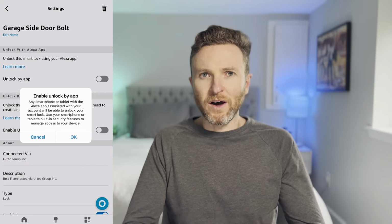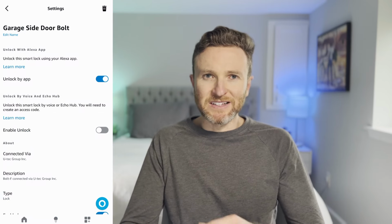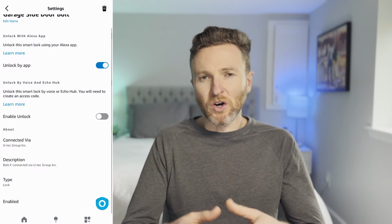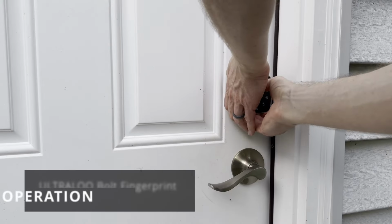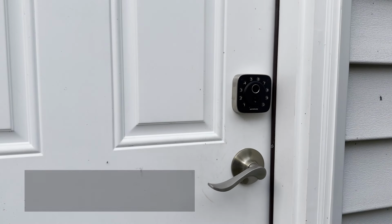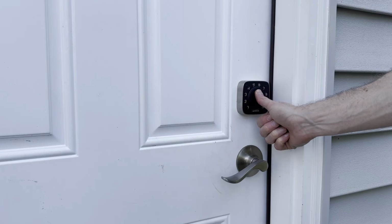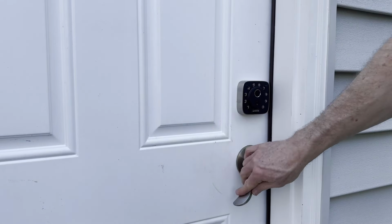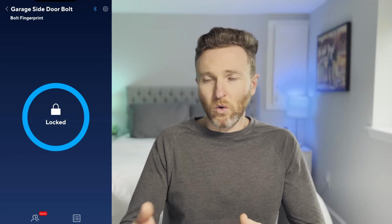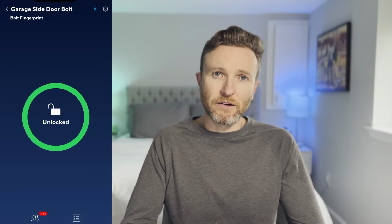Note that if you want to unlock from the Amazon app, you'll need to enable that feature in the settings. By default, it only allows you to lock. To unlock, enter the user code that you established during device configuration and press the ULTRALOQ button on the bottom. Instead, you could place your finger on the fingerprint reader to unlock, or you could unlock using the U-Home or other smart home platform app.